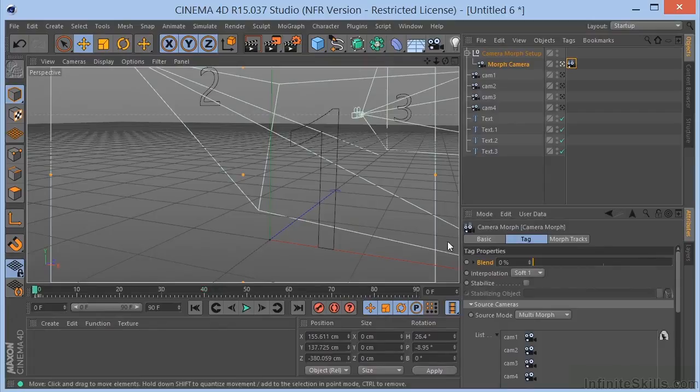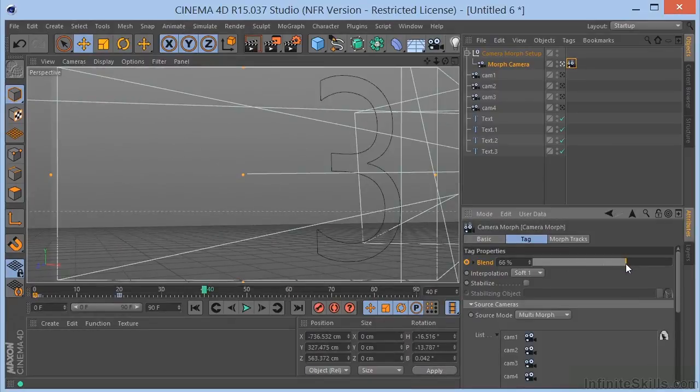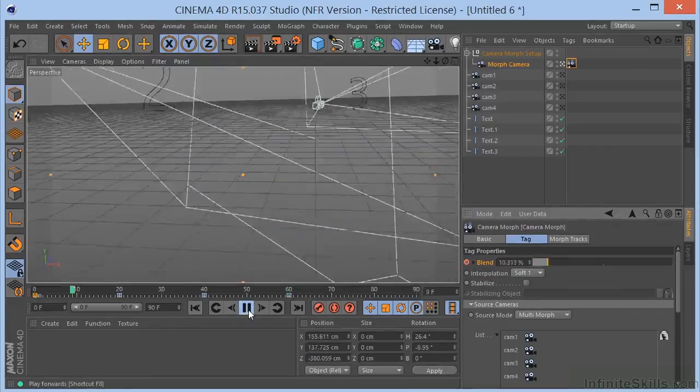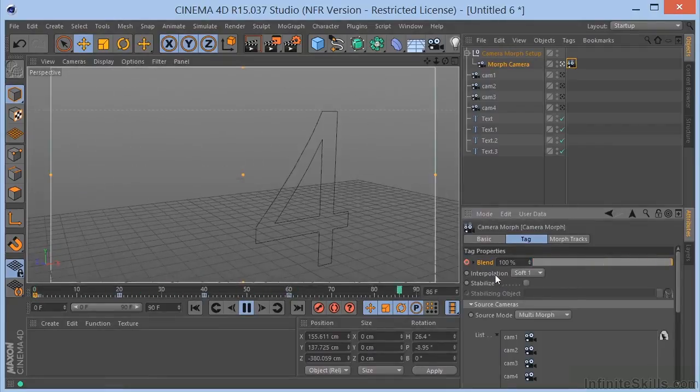So now I can start here, Command or Control click on the blend at 0. And from 0 to 20, let's say that I want to blend from 1 to 2. I can put another keyframe there. And then from 20 to 40, I can blend further down the line. Put a keyframe there. And then at 60, we blend to the end. Put a keyframe there. So now if we just run through this, you can see we're going from 1, 2, 3, and 4. Now obviously you'd want to work with this and set this up a little bit better than this, but this is just to show you how it's working.